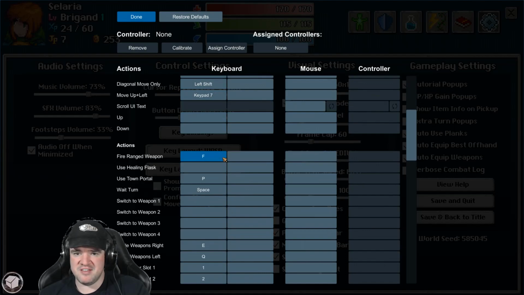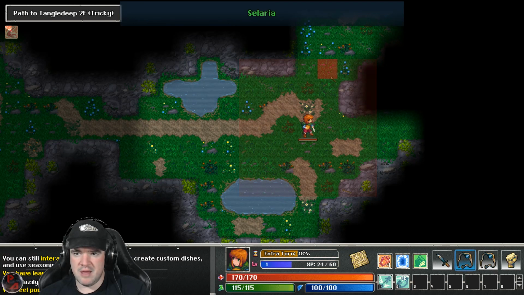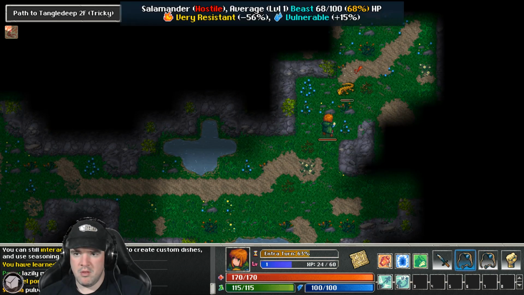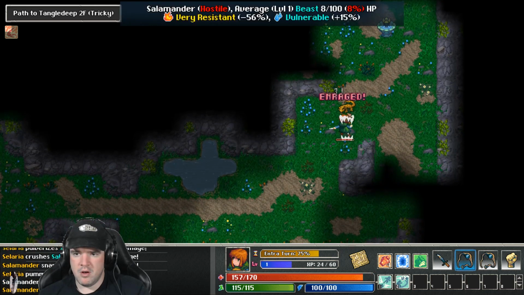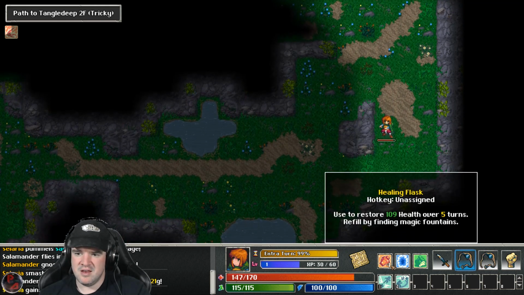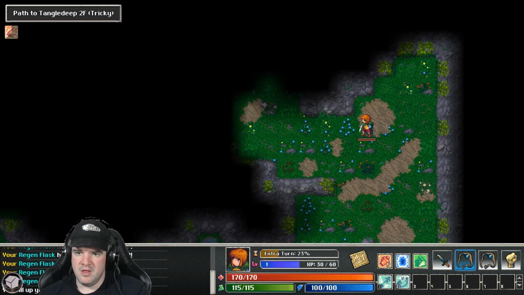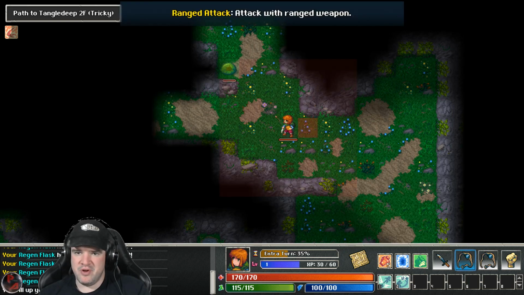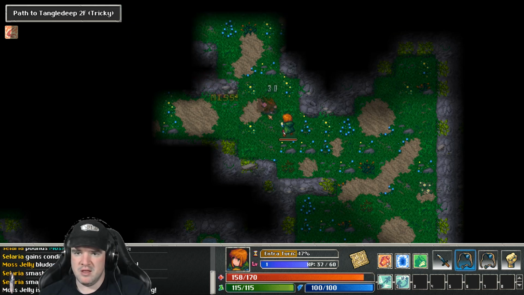Fire ranged weapon is F. Okay, did not tutorialize that, so. Yep, there it is. Okay. Neat. And then that fills the flask. Oh, I'm getting a pretty good vibe out of this, guys, I have to say. Wow, that thing came in real quick.